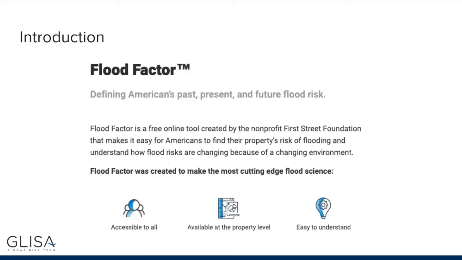The First Street Foundation Flood Factor tool was developed to make flood risk information accessible, understandable, and usable. Flood risk information based on rainfall, riverine flooding, tidal flooding, and storm surge from the tool is meant to be used along with any local resources available to the user, including FEMA flood maps or any personal records. The data on the First Street Foundation Flood Factor tool is available freely to all.